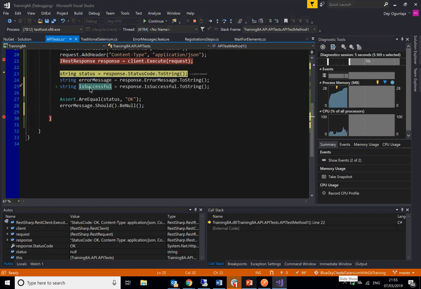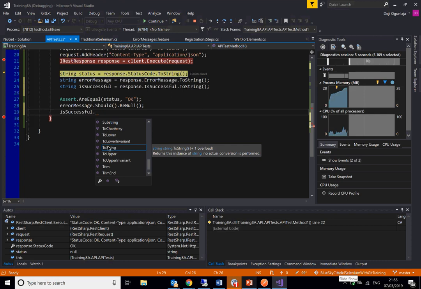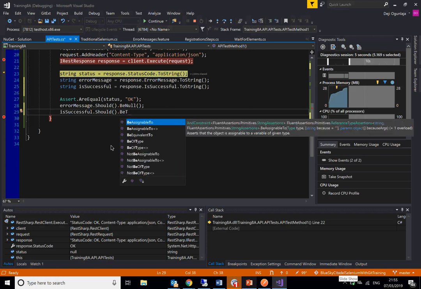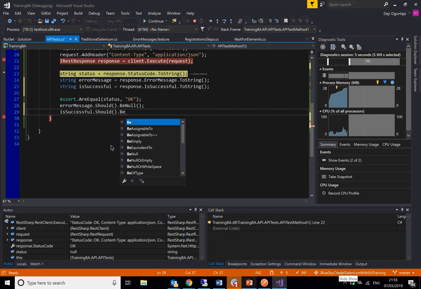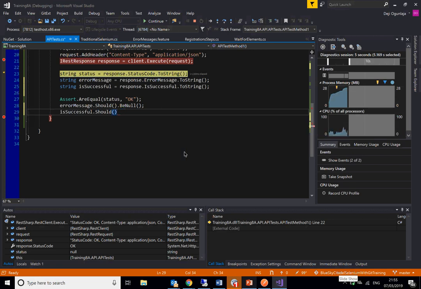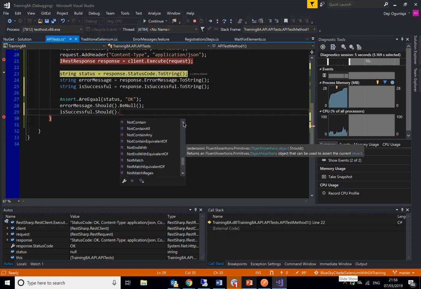So also successful dot should be true. True or false, sorry. Should be false or should be true.